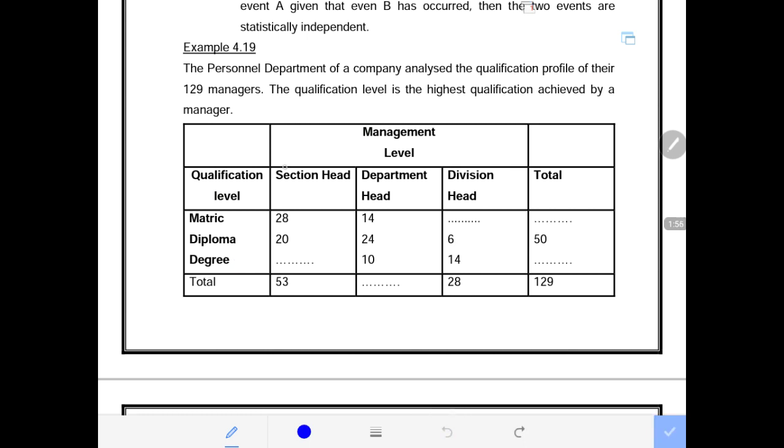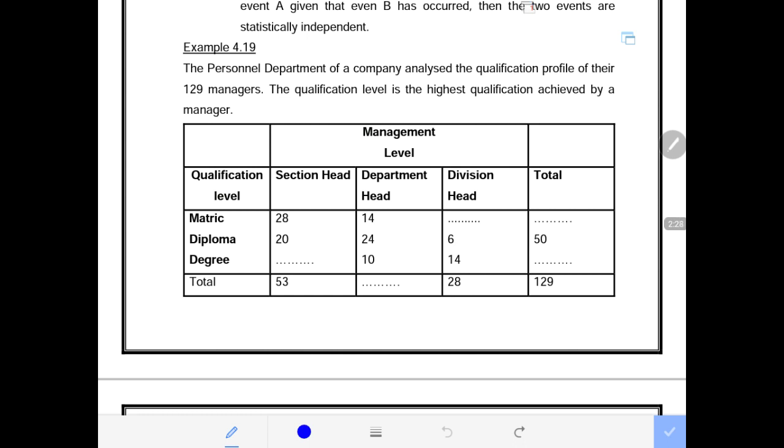Then we have the departments that these managers are heading or leading, which is being a section head, a departmental head, or a division head. There is not much difference between section head, departmental head, and division head, but I'm not going into details on that. It's more of heading a department.